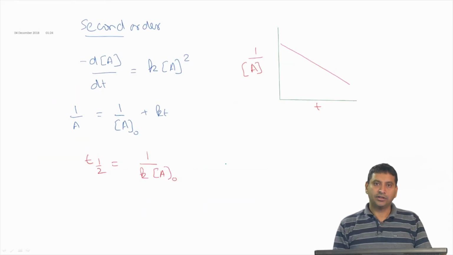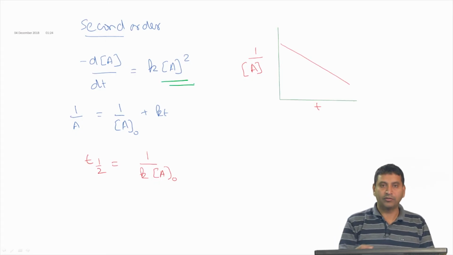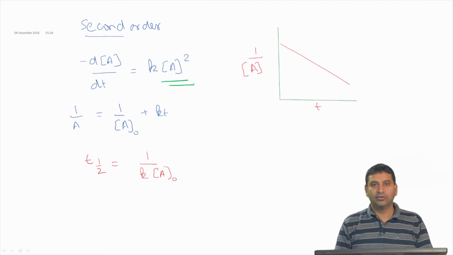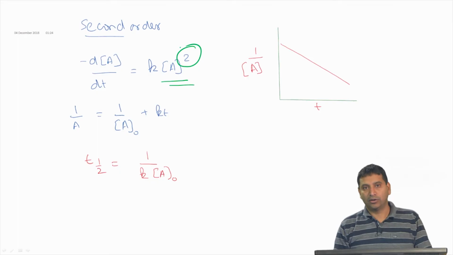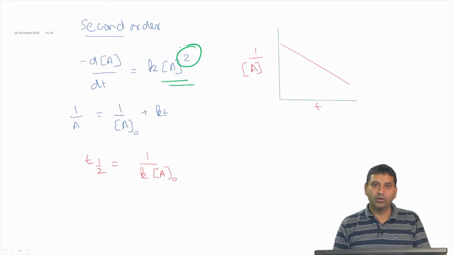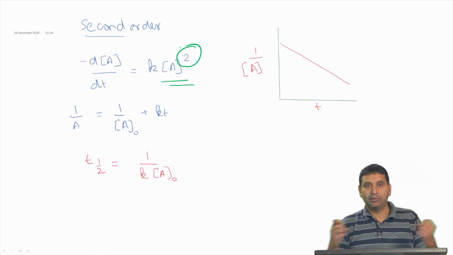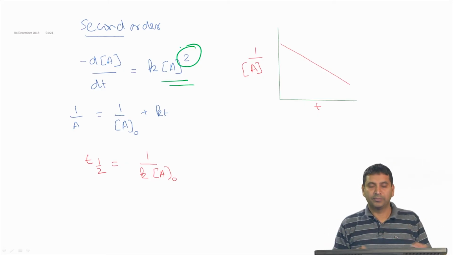The last order reaction, since we are not going to go into higher order reactions, is the second order reaction. Here we have taken a very simplified example of a reaction of A plus A giving you products. The rate law is defined as dA/dt equals K times A to the power of 2. That is the order of the reaction. We are all familiar with what order and molecularity mean. Molecularity is the number of molecules that collide to give you the product. So, here the order is equal to molecularity; it is a bimolecular reaction and also a second order reaction.